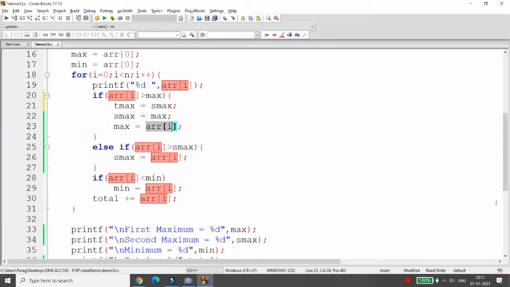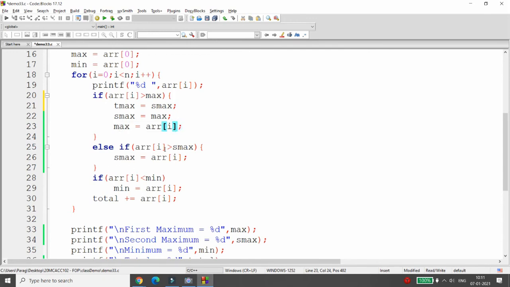So here we need to do shifting. If any number is greater than the maximum, then the second maximum will become the third maximum, the maximum will become the second maximum, and this number becomes the max.